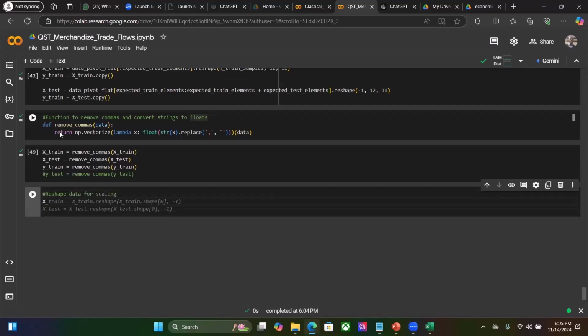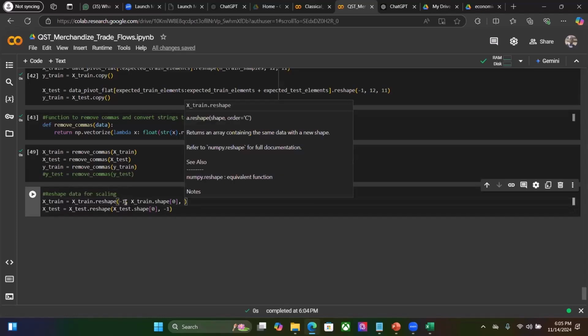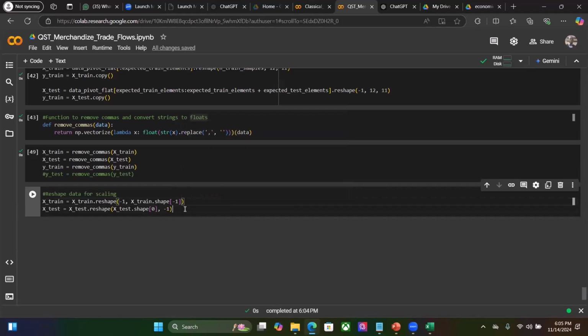So can say X train the reshape -1, X train the shape, then we do likewise for X test.